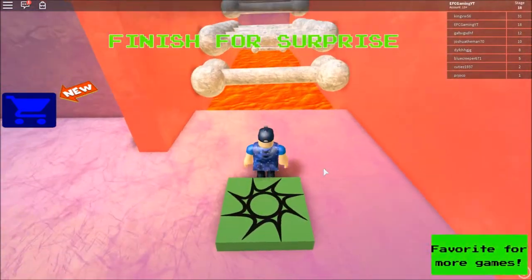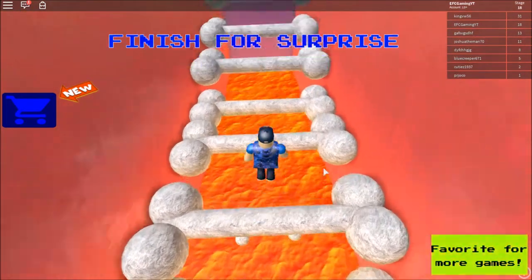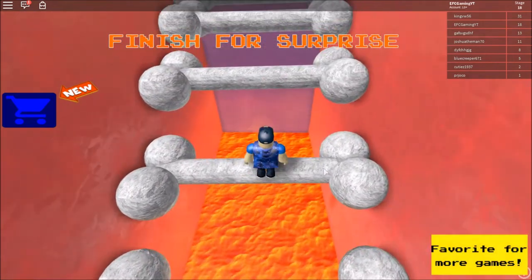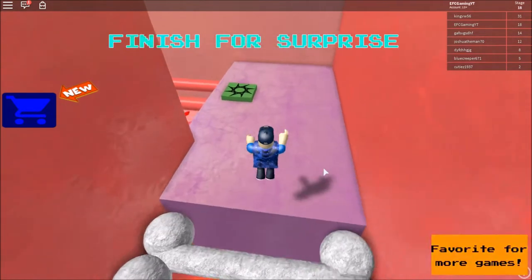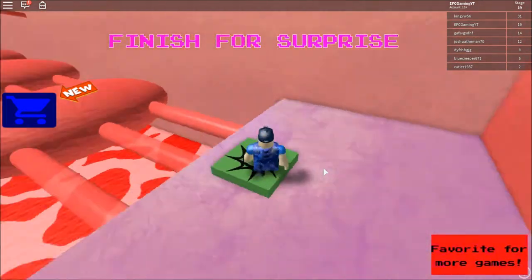All right. Let's move out a little bit here so we can see exactly where we need to jump. There. Oh, that was a close one. Okay, jump to the bones. Okay, well, why am I double jumping? I don't want to double jump. Okay, here we go. Okay, all right. Not one of these again.